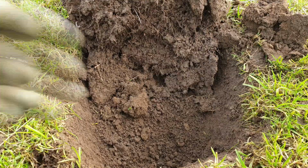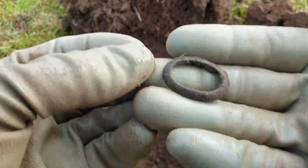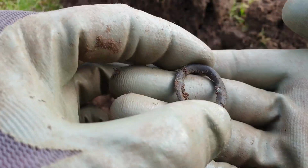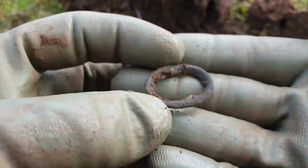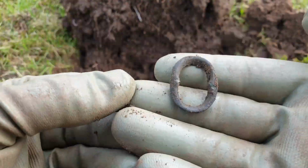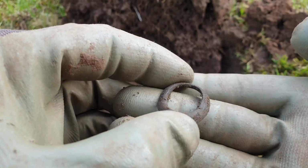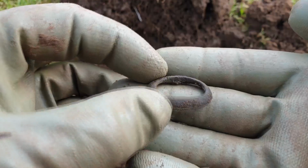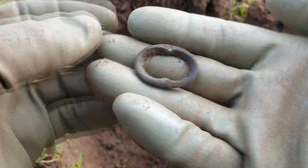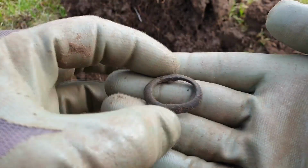Right, we're back with another find. This one is 8 inches deep. And I think we have a bit of a buckle. Is it a buckle? I think so. Yeah, I think that's where the pin would have been, in the centre there. Across the middle. Can't say I've found one quite like that before. I'm not sure on age on this one. But obviously, ridge and furrow, a lot of it round here is sort of from the 1700s, 1800s, something like that, post-medieval. So possibly post-medieval. Nice little find.